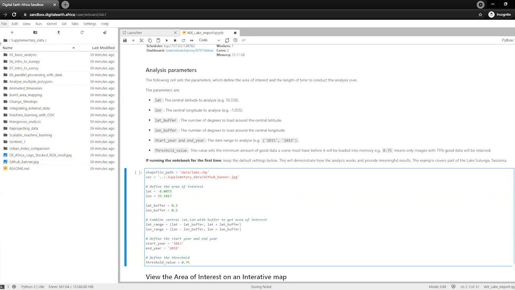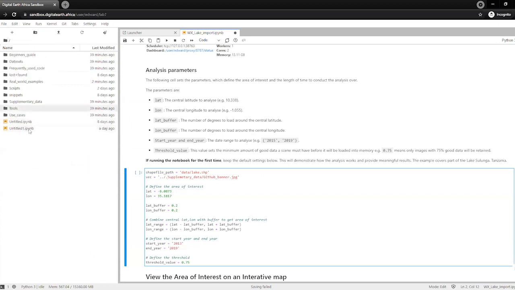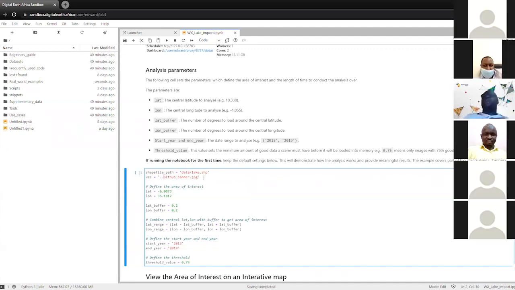So assuming the file is just here and not within any folder, how do you specify that? You just use the double dot, telling Python that it has to go back out of the folder. Then you just specify the file name. So automatically the system will know that, okay, this is the file that I would like to work with. So that's how to specify directories when we are working with Python.